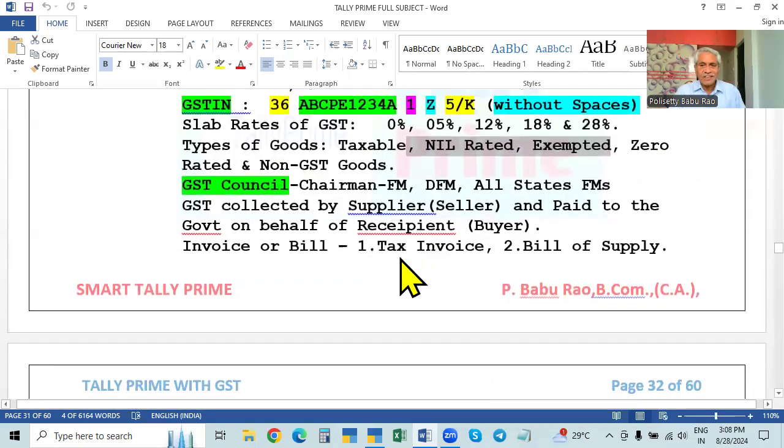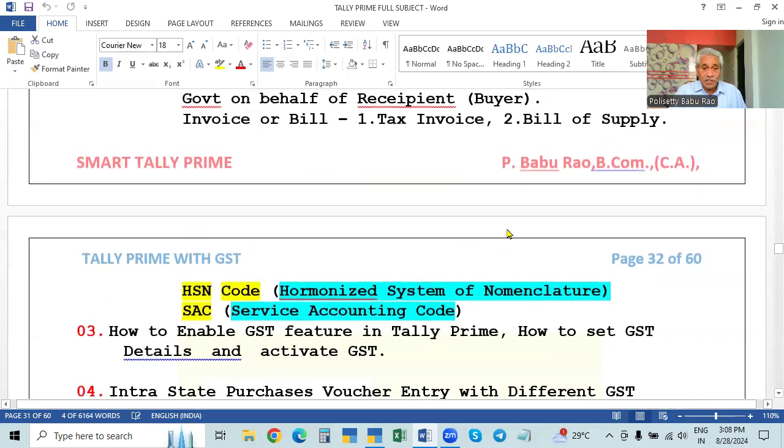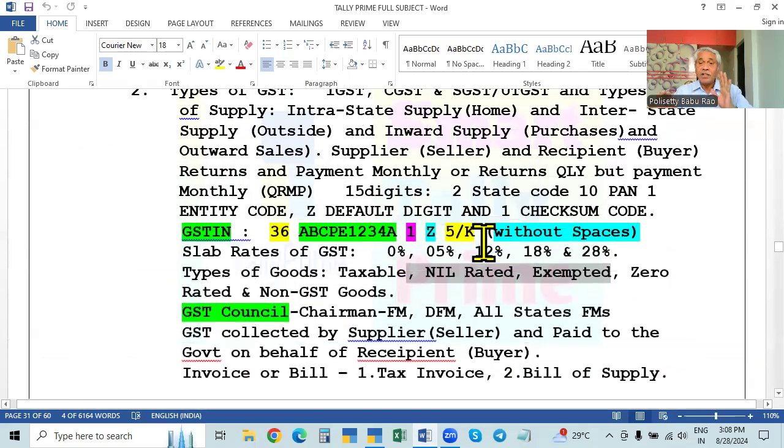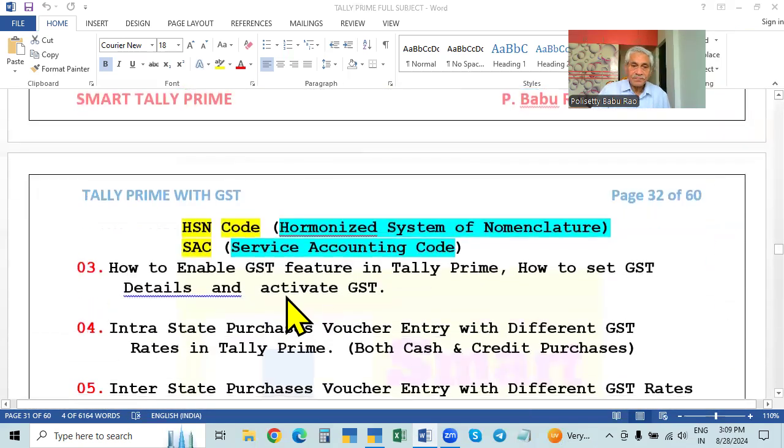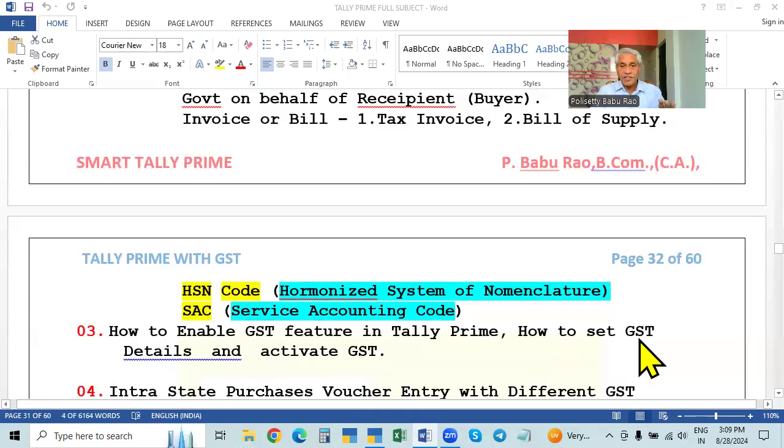And before that, we will see these things. So first of all, these are the basic things required to implement GST in Tally, right? First we learn how to enable the GST feature, and how to set up the GST details. GST details means GST rate and HSN code. These two are called GST details. The GST feature you have to enable, and the GST details you have to do, in the company creation itself. That is the F11 feature.